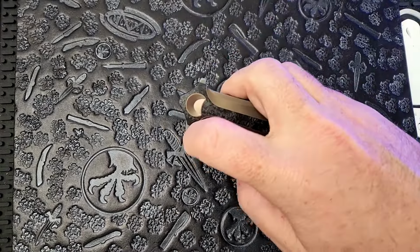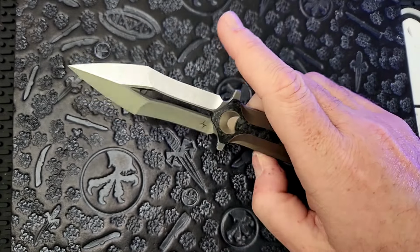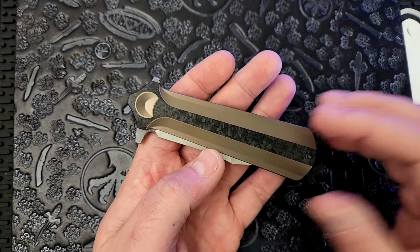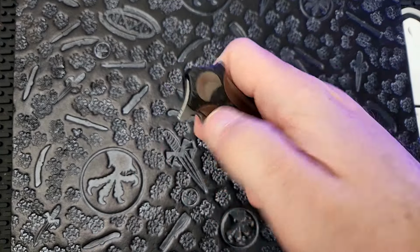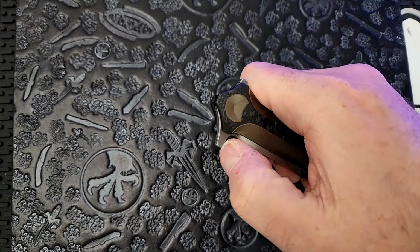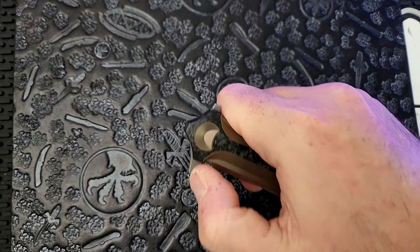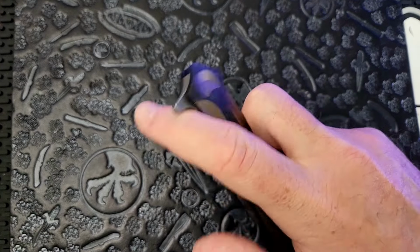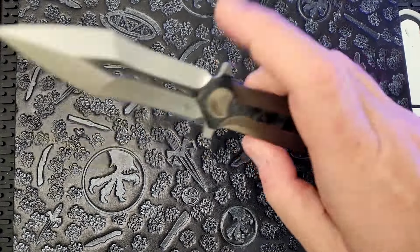But with this one, all you're doing is flicking up. You're flicking up with your index finger, and it just opens. So it's a different mechanic. This is like a new category of front flipper. Instead of a thumb front flipper primarily, it's an index finger front flipper primarily. And the thumb is kind of more uncomfortable because you're getting on that edge here and just flicking it out. But in order for me to do that effectively, I've got to choke up quite a bit, and this will sometimes hit my index finger. But with the index, it works very, very well.